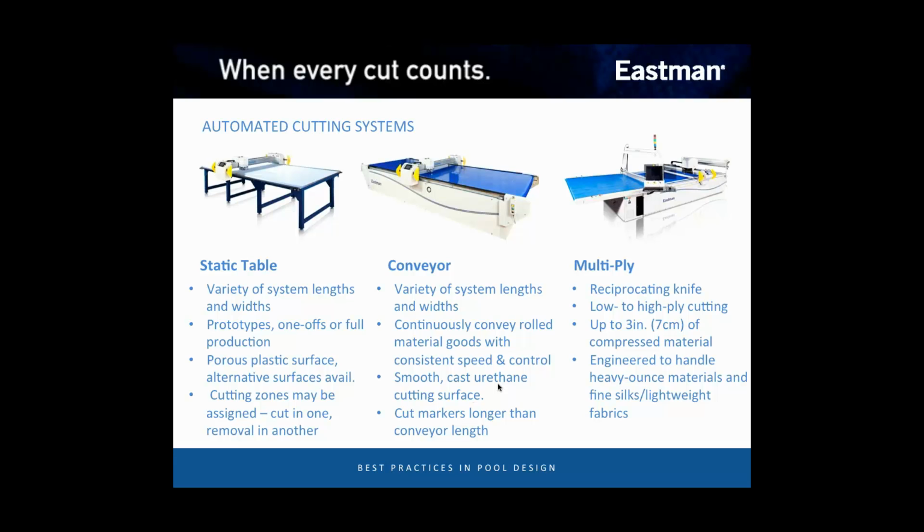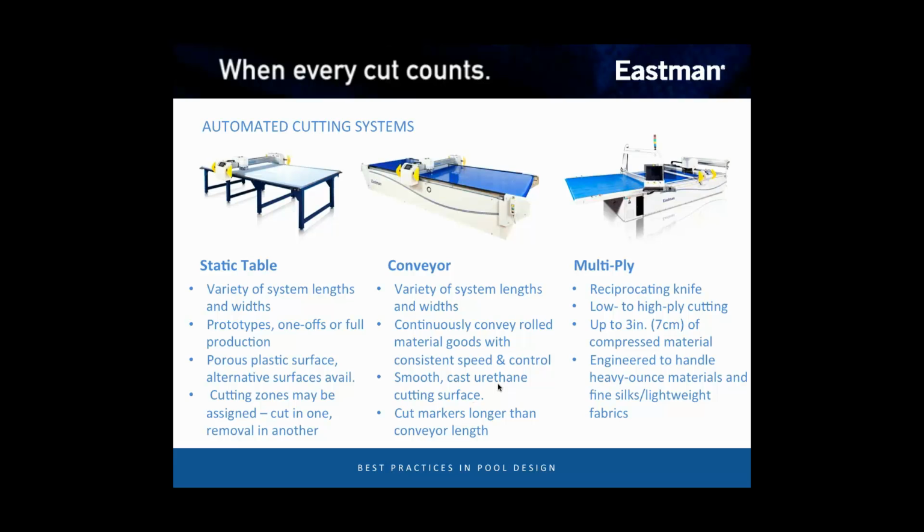That being said, the middle machine is our conveyorized system that will allow you to have a smaller footprint on your shop floor, but it will allow you to do high production runs. You'll get a higher volume off this machine, and it will also allow you to cut the larger panels out of a roll, so you can actually exhaust the whole roll without having to load and unload the material.